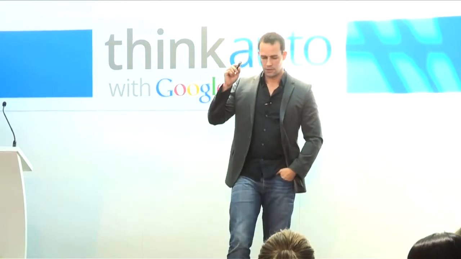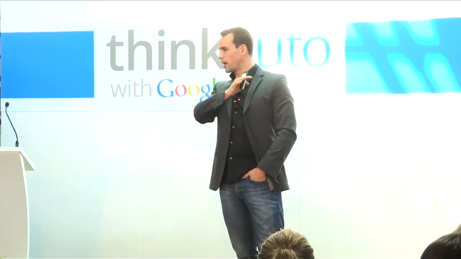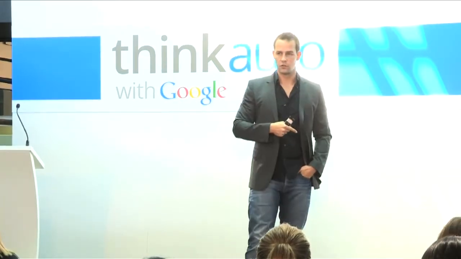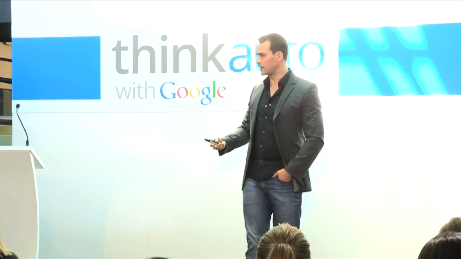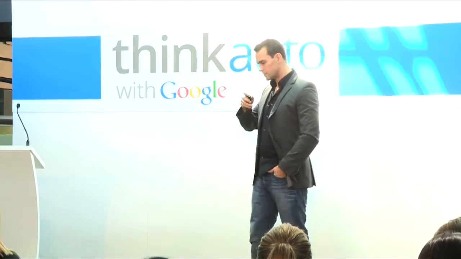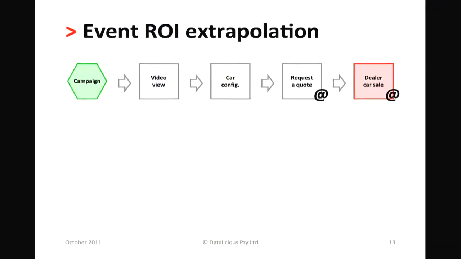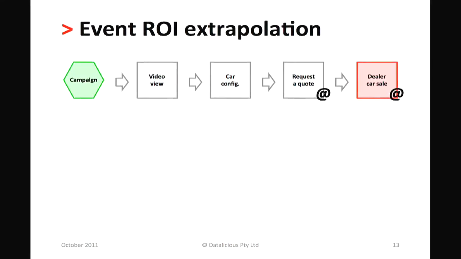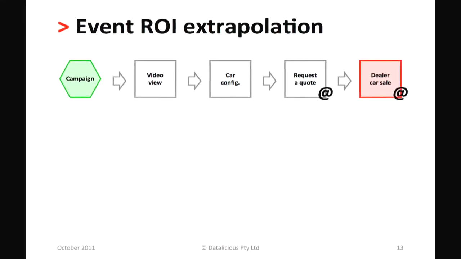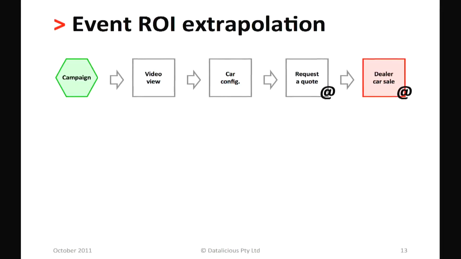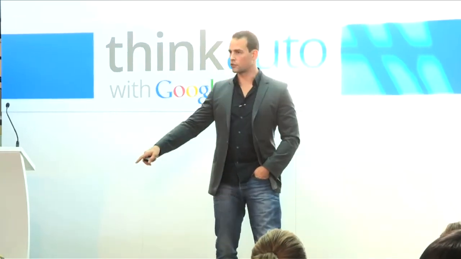So, in the end, what we've done, we've tracked every single campaign touch point leading up to a sale. We've also tied offline sales back to online activity using the first login or like a welcome email after a sale, okay? What are we going to do with it? In this instance here, there was a campaign or multiple campaigns. Somebody saw a video. Then they did a car configuration. Then they requested a quote. That's where I got their email address, yeah? Then they went to the dealer and bought, and they clicked through on that welcome email they got afterwards, so I can tie the whole thing together, yeah?